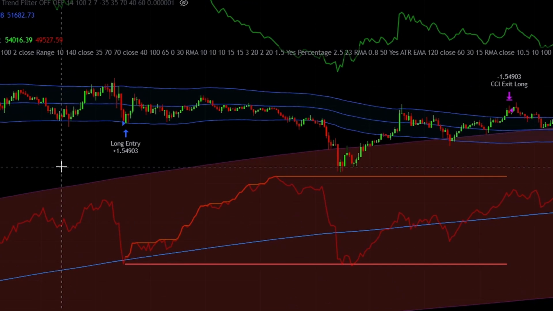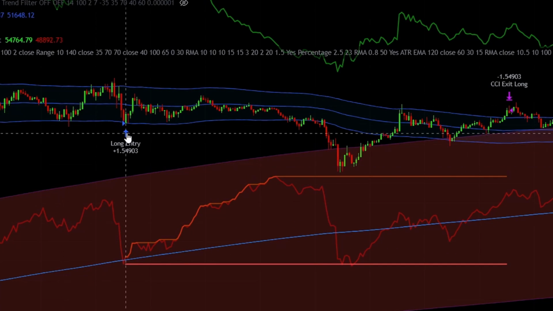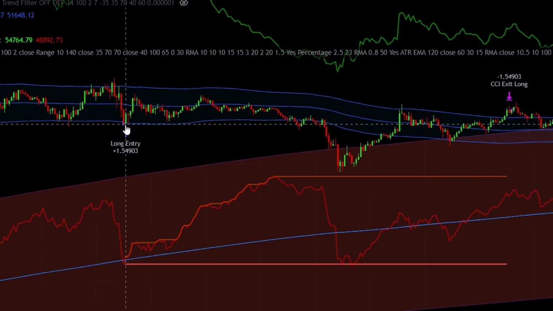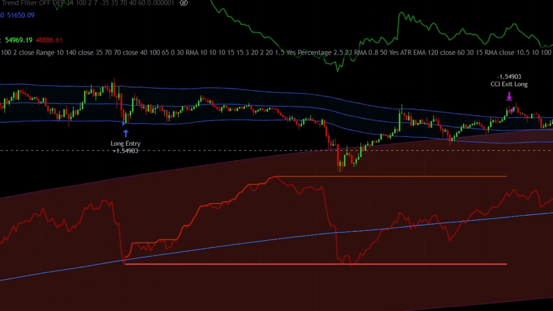The main idea behind this strategy is to enter into a long position when the price breaks below the Keltner channel, so it's at a discounted price. This optimization is long only, but in the premium script you can set up long and short trades too. So now let's see the rules for long entries.